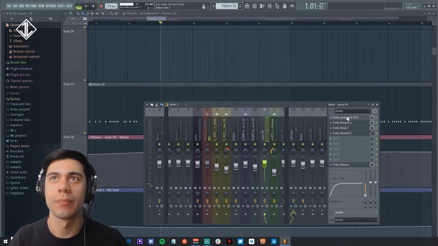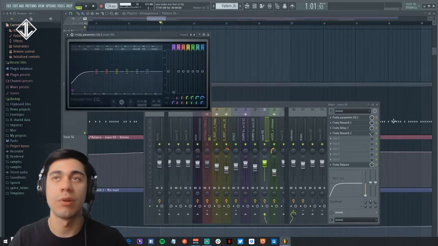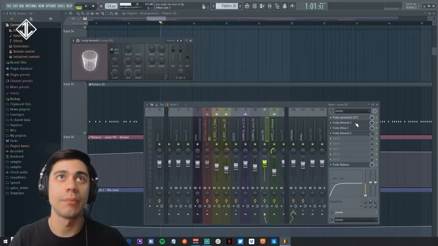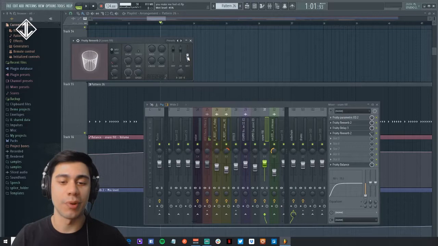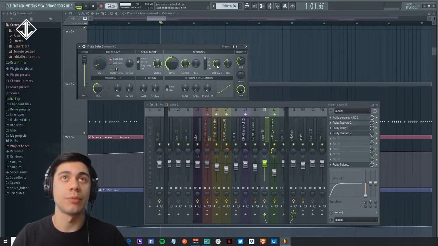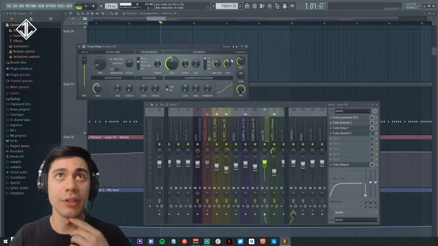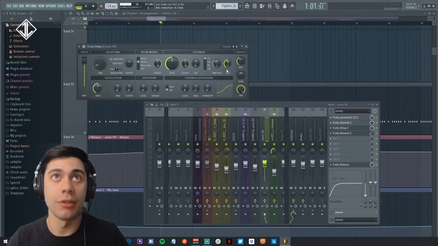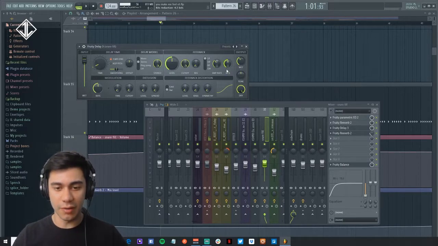So simple EQ, rolled off the low end, and then reverb, just brought it up slightly to bring it slightly back in the mix. Delay. Alright, this is what I've done here. I use this section here, which is like a bit crusher basically, and you can bit crush the delay.